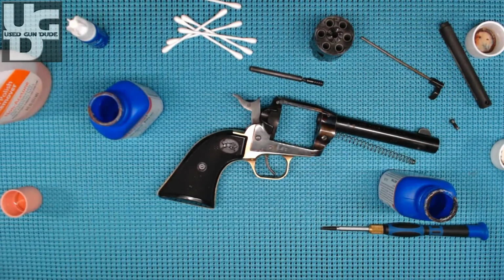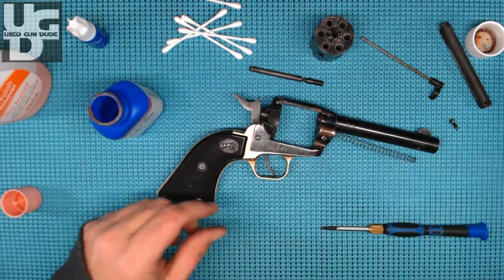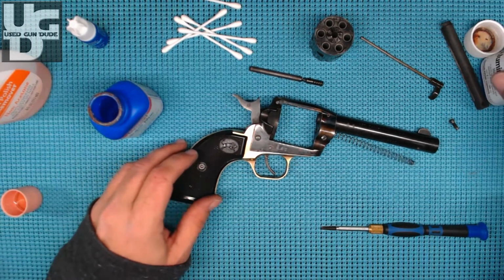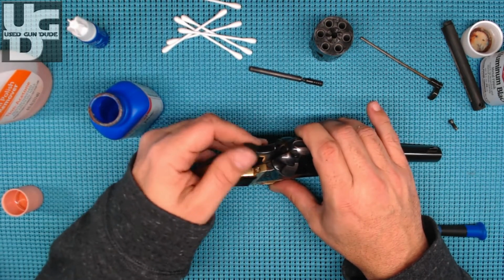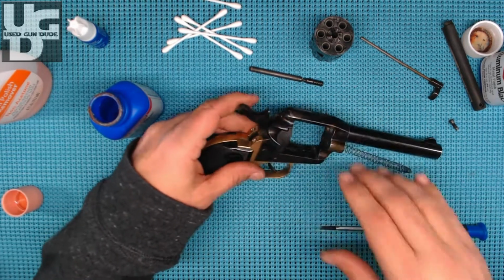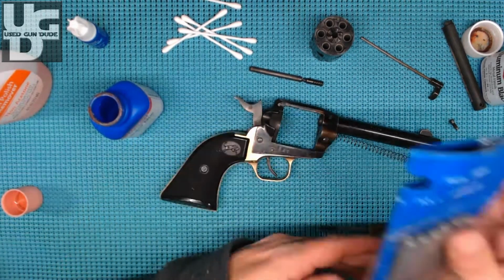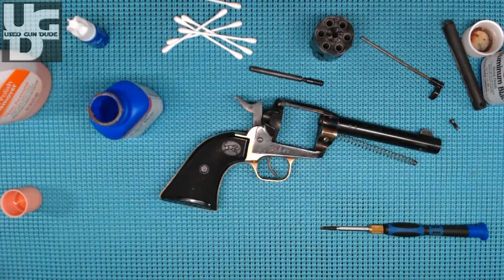All right, the next issue that we're going to be addressing on this old hot rod, if you saw the first look, this is a scary thing, but we're going to do it. That is sharp right there, fellas. That is, I'm going to use the word deadly. That is deadly right there. So there's only one way to make that right. You got to go with the files. So let's grab the right one.